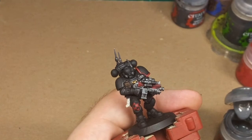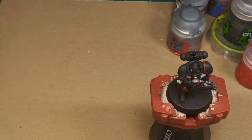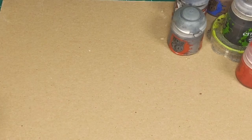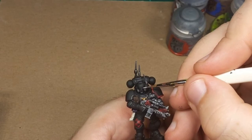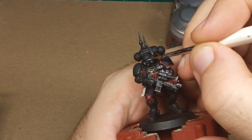So then we just have his eye lenses and the freehand on his shoulder. I'm going to take Vampiric Highlight. I have a guy who writes down all the paint colors I use — his name is actually Guy, so I literally have a guy named Guy. Every time I include Vampiric Highlight in a stream, he says it's because I'm a Twilight fan. I recently learned there's a new Twilight book, though I wouldn't consider myself a fan — but if the stats guy wants to say it, by all means.